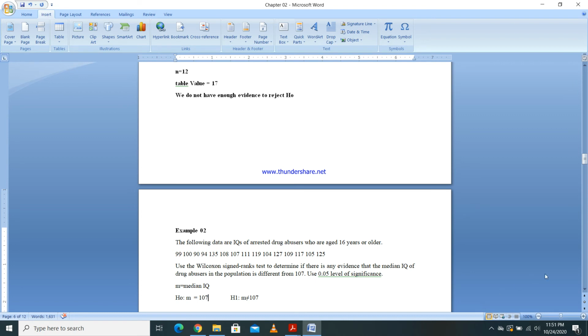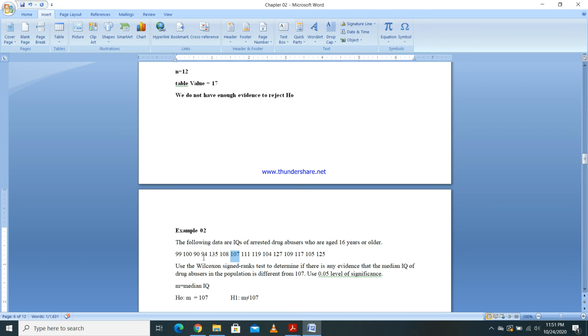So just as before, first you can check, now our value is 107, whether you have a value which is equal to 107 in your data set. So you can see there is a value which is equal to 107. That is, when you calculate the difference, that would be equal to 0. So you can omit this observation and take the rest to do the calculations. Then your sample size would be reduced. You have to reduce it accordingly. So here actually you have 15 observations. So when you omit this, you are left with only 14 observations.